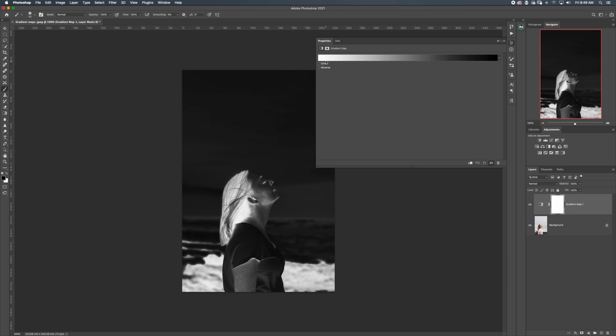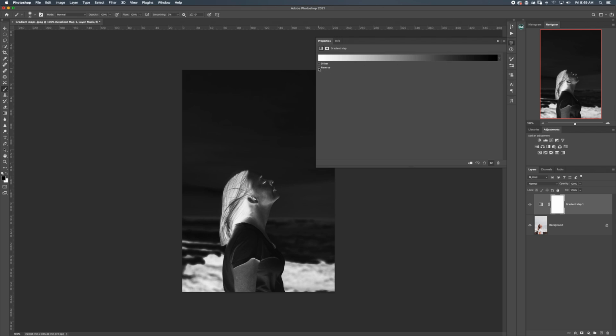How to read the gradient here is your darks are on the left, your brights are on the right, and midtones obviously are in the middle. So what does this mean? How do we work it? As we look at this image, it looks like we've got a negative reversal here. And in fact, we do. Over here on the left where our darks are, it is saying we're going to replace our darks with white, and grays will still be gray. But on the right, we are going to replace our lights with dark. Hopefully that makes sense.